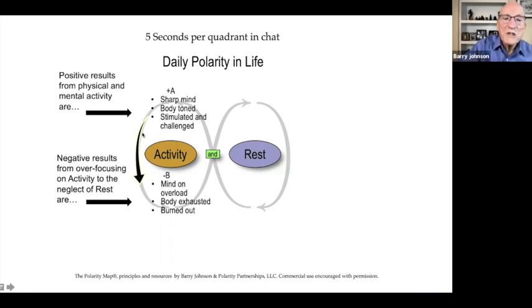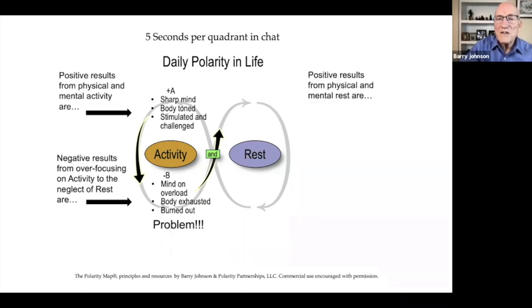When we experience the downside of a pole, we experience its limits, we call it a problem. And it is a problem. It's problematic. And what happens is we think, oh, what do I need to do? My mind's on overload. My body's exhausted. I'm burned out. What I need to do is go to the self-correction of this downside, which is actually going after the benefits of rest. So what are the positive results from physical and mental rest? 5 more seconds. Go ahead.